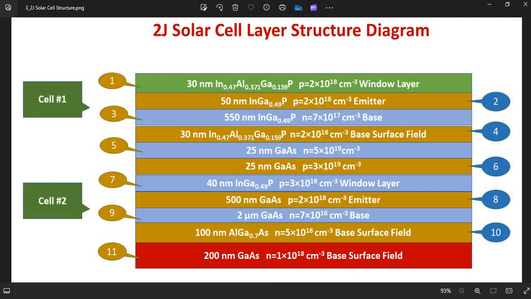So this is kind of an extensive process. So let us go ahead and create the structure for the top solar cell.